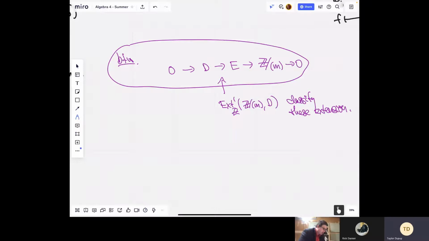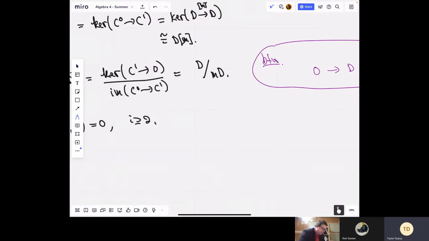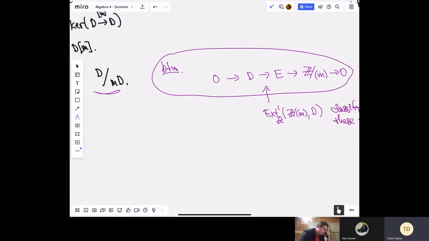You have to do this Baer sum thing. And I don't know it off the top of my head. I'd have to go look it up. But maybe I'll do that in another video. But yeah, so there's a way to have an addition on these sequences as well, and that corresponds to the addition in that group.